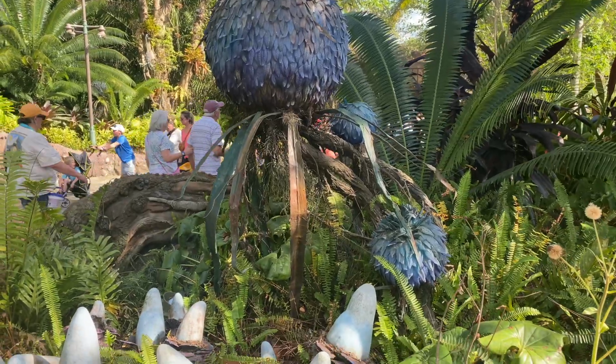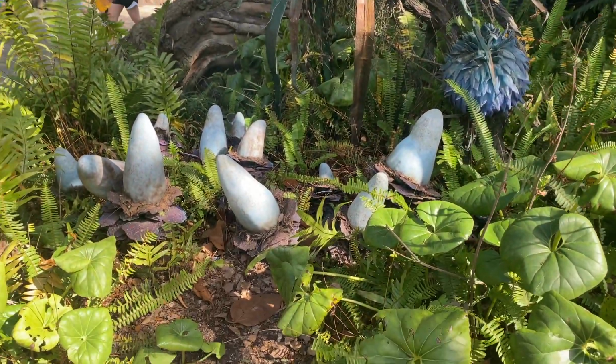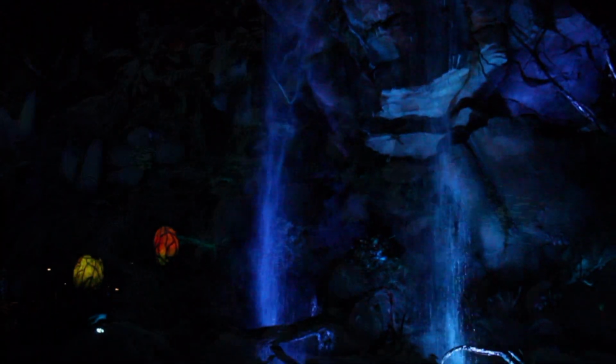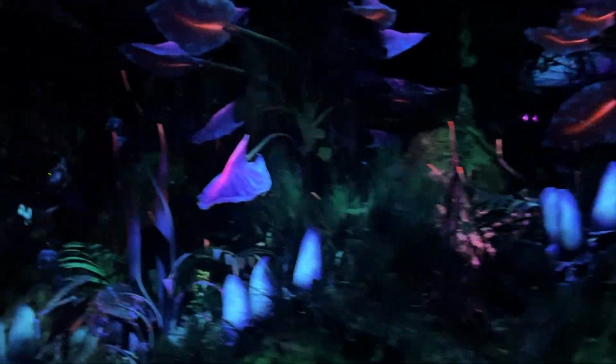And this land, of course, is beautiful in the day, but it's also very, very beautiful at night. Everything at night glows, it's bioluminescent, it is absolutely beautiful. So if you are here on your Animal Kingdom day, you come to Pandora in the morning, probably rope drop Flight of Passage or Navi River Journey, but you need to come back at nighttime once the ground begins to light up. This world really comes to life.